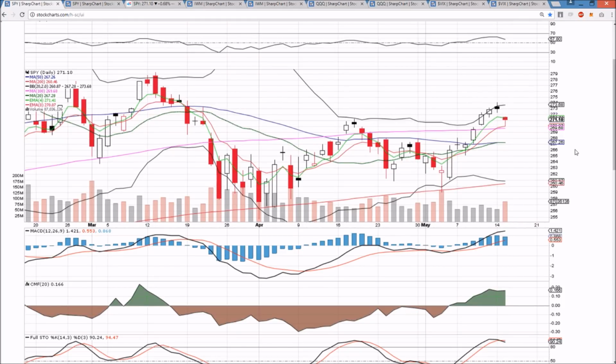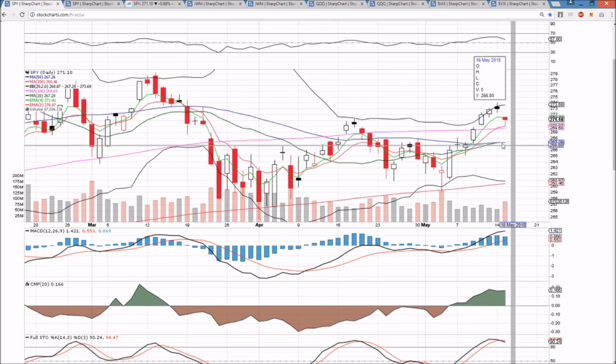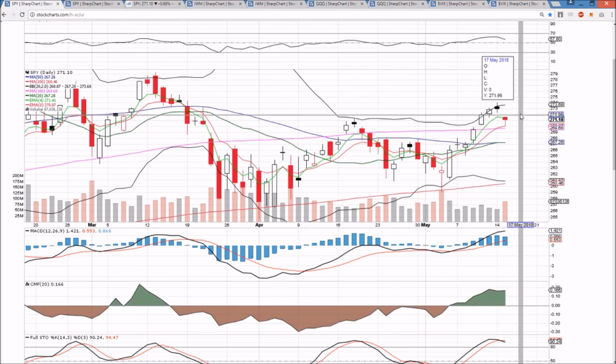It's happening a little bit faster because we saw the gap down open, but in terms of where we could pull back and still maintain a really strong daily chart, I'd say anything above this 50-day and middle Bollinger Band in the 267s keeps the bulls in full control. So we can absolutely pull back further and not have any major concerns of this daily trend.